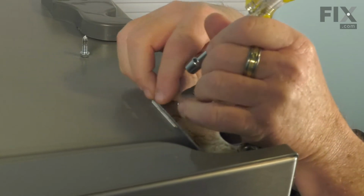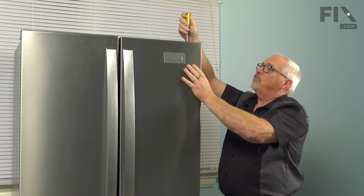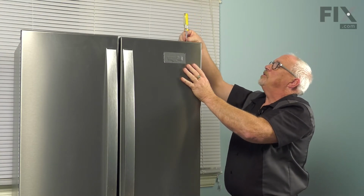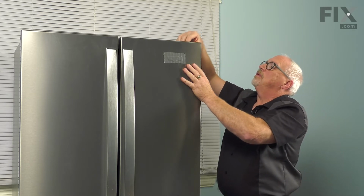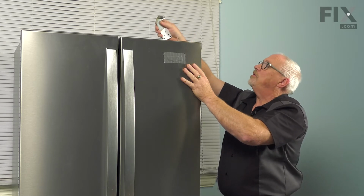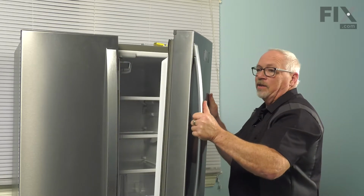Just before we take the last screw out, put your hand on the door. The gasket's going to hold the door closed, but just put your hand on it, for that little bit of extra caution. And remove the screw and lift the hinge off. And we should be good to remove the door. Just simply open the door part way and lift it straight off the hinge.